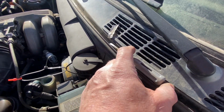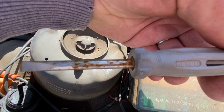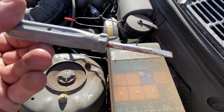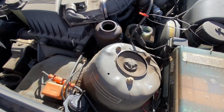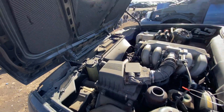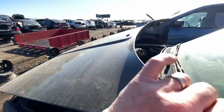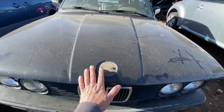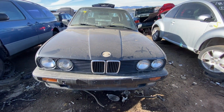Not bad. Oh look, here's one of the BMW tools. Supplied by Hazet, made BMW's tools. I wonder how long that's been up here. Someone must have taken it out of the kit and put it here. Made in West Germany, just like the car. So that's pretty nice. Got sound deadening here in the hood. Very nice. So that just goes down like that, and then it just pops into place. So there you go.